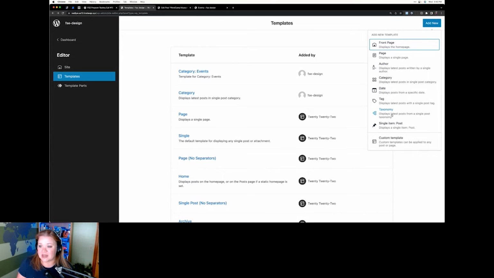What excites me, the taxonomy one has shipped, I believe. But what excites me about this is when we're looking at custom post types, like we know that the third-party ecosystem uses a lot of custom post types. Like there are plugins out there that are event calendars, and they make a custom post type called events. You might have other custom post types that you've created in the past. This is going to give you that flexibility where you see this custom templates. So it could be applied to any post or page.